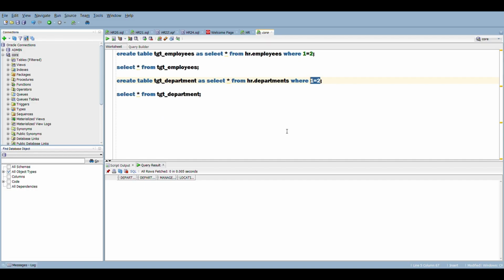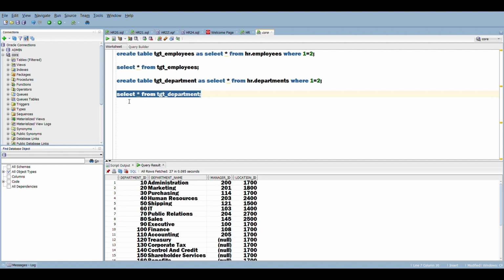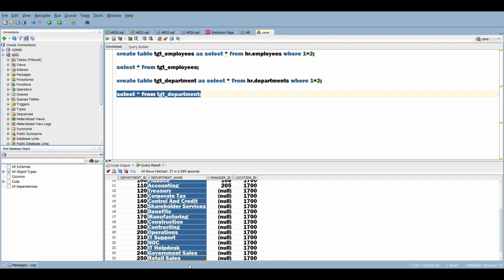Okay. Now see here, before, when I executed this select star from TGT_departments, it was not populated. Now if I run this particular table, see here the data is getting populated and the total number of fetched rows is 27. That is after doing the one-to-one load. This way we can do a one-to-one load. In upcoming sessions we will see flat file to table load or flat file to flat file load.